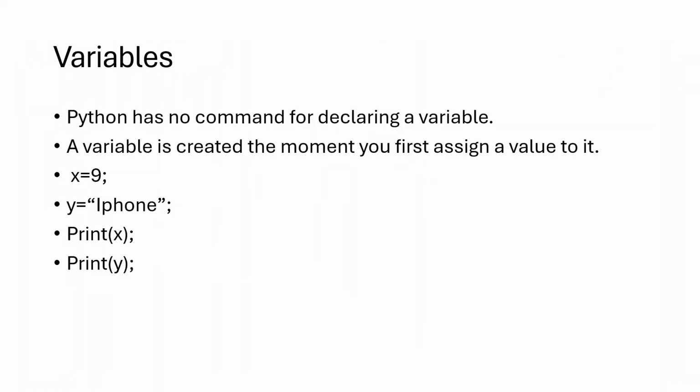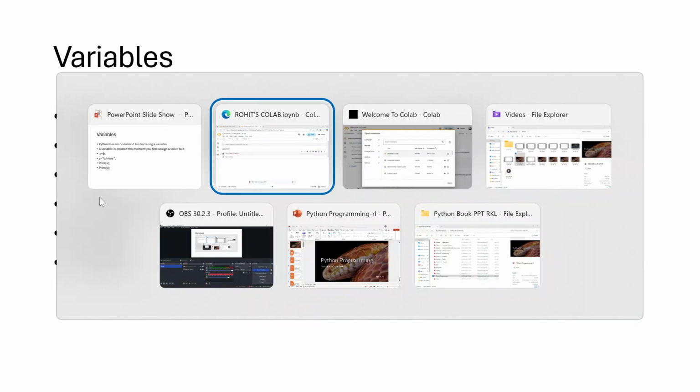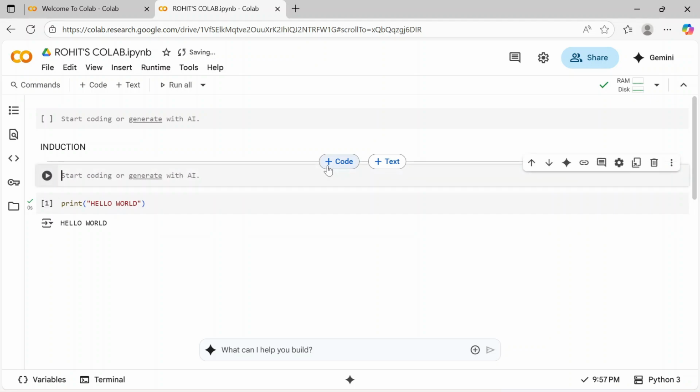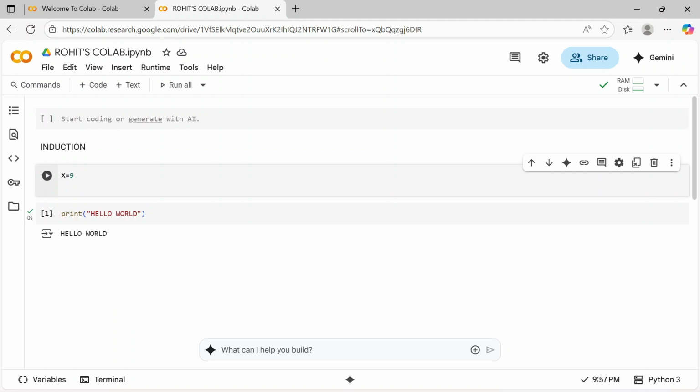Now let's understand variables. What are the variables? So suppose in Python I want to assign the variables. So suppose I want to say the value of x is equal to 9, and if I run this it will accept it. But I want to see what is the value of x.